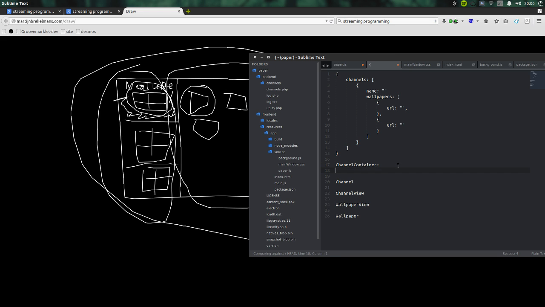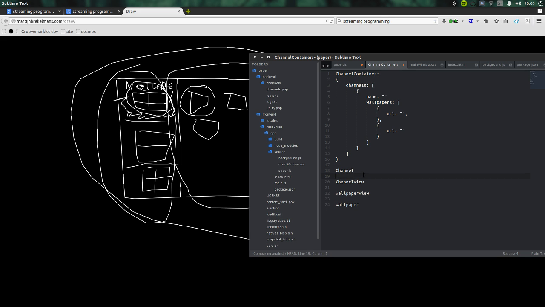So let's describe the kind of data that they need. The channel container just gets this, I think. The channel needs channels.